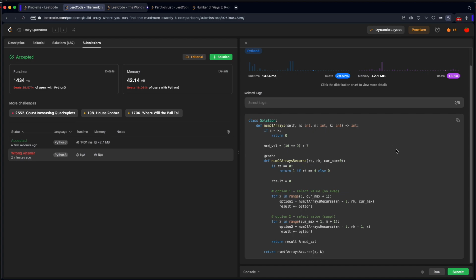At that point, we have to choose our maximum value for our current selected element. And then we can just find the permutations of all the remaining elements. So just by doing a permutation or a factorial, we could save a ton of recursive calls just by doing the math. So that's something to think about.